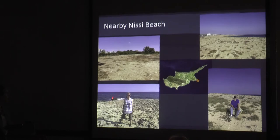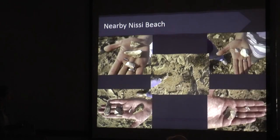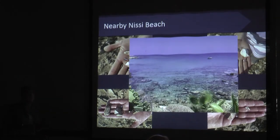So this is actually a really steep cliff behind us here. This is my collaborator, Alan Simmons, who I mentioned excavated the other two sites, the Hippo site and Ayas Yorkis that I talked about. And the lithics here, again, very typically Epipaleolithic, looking very at home to what we see in the Levant, which is quite interesting because it parallels what we talked about in the PPNA and PPNB in terms of the interactions between those areas.